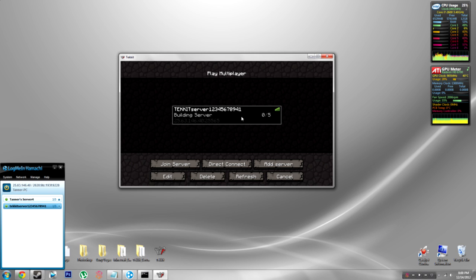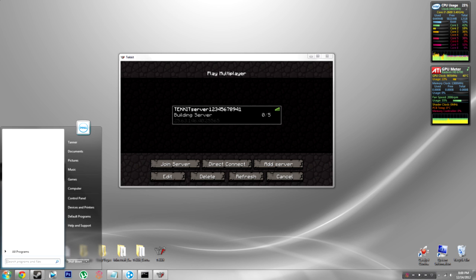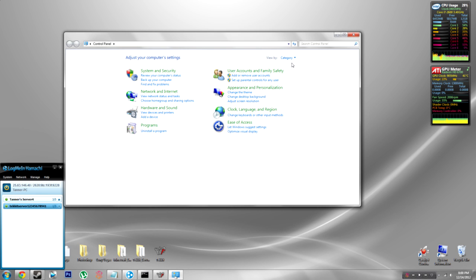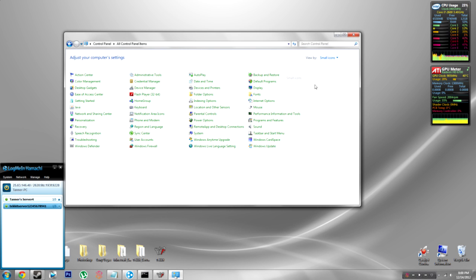And there you go. Now you may get a communication error. If this happens, your firewall is blocking the port for Minecraft. So how you fix this, you're going to want to go into Control Panel and change this view to small icons. Go over to Windows Firewall.